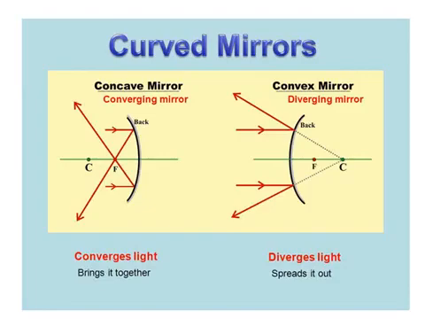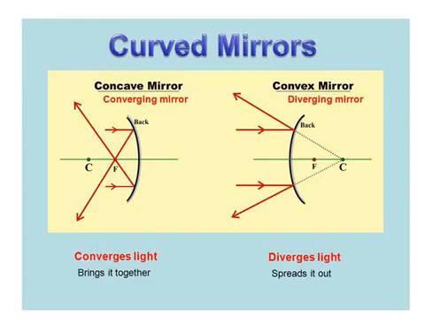Yes children, we will start with the basics, the types of curved mirrors. There are two types of curved mirrors, as you all know. One is concave and the other one is convex. A concave mirror will have the reflecting surface inside, whereas it has a non-reflecting surface on the outer side. And the reverse of this is the convex mirror. It will have the reflecting surface on the outside, whereas the non-reflecting surface will be inside.